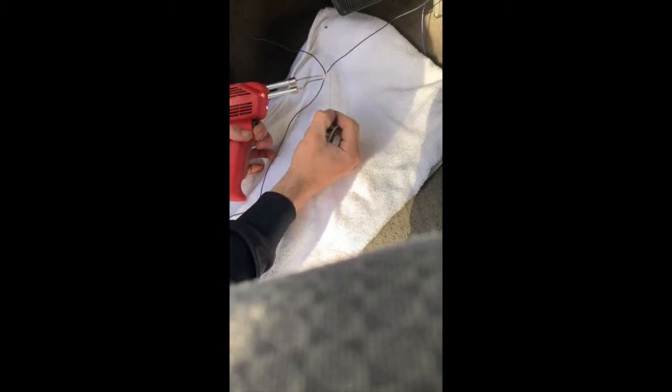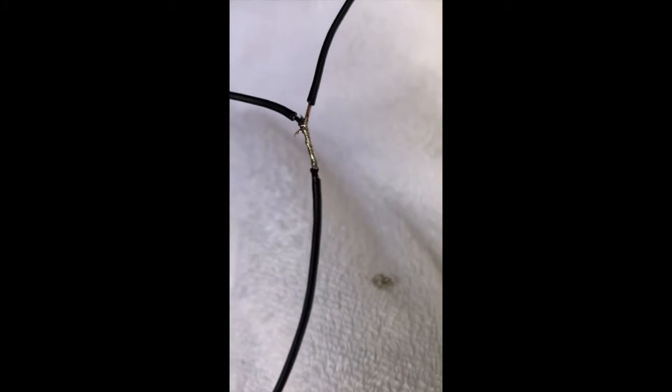Okay, so now we're going to solder this. I always like to heat up the metal, let the wires get nice and hot so that when you put the solder on, it absorbs nicely. Once we kind of start to see some heat going, always have a towel under just for instances like that. So now you can see that's a solid connection, and that's not going to come off. Those little electrical connectors or the little T-tapping ones, those have always given me grief, and it's just a pain in the ass, so I've ended up just soldering everything now.